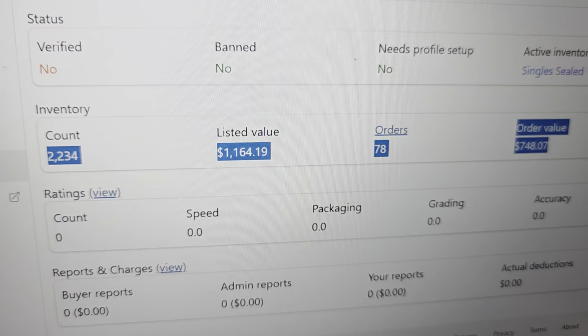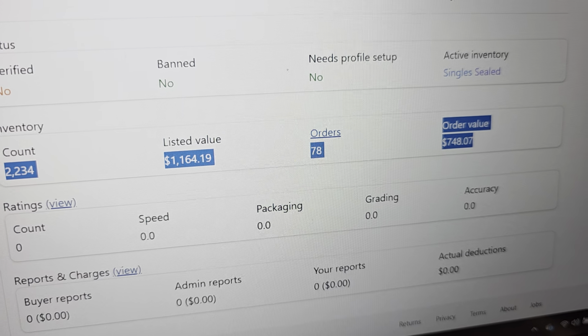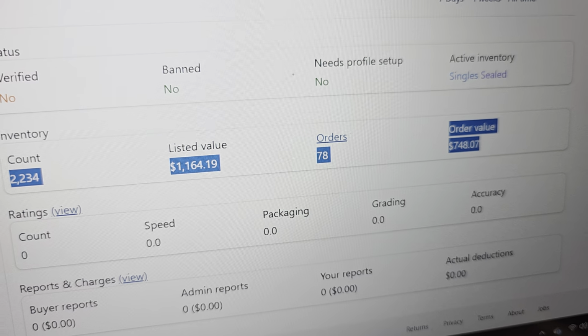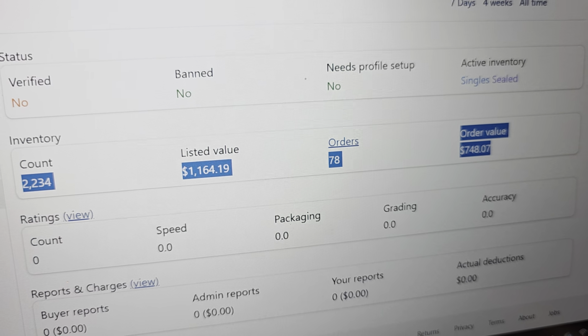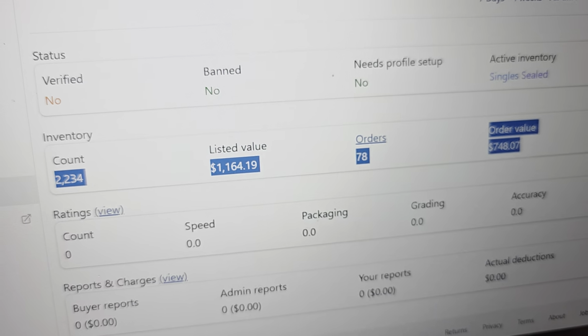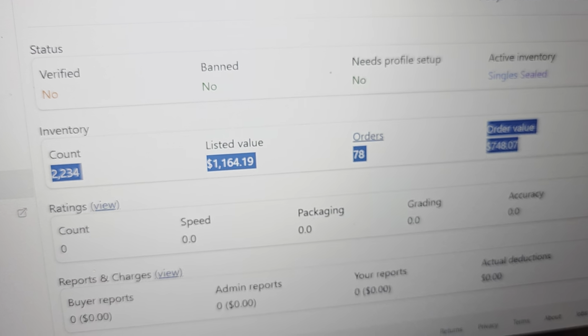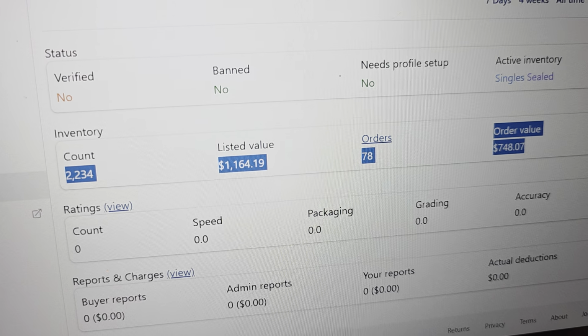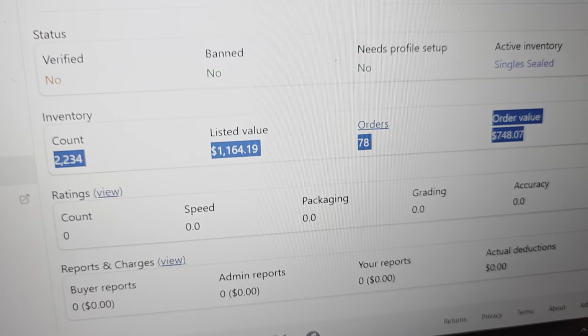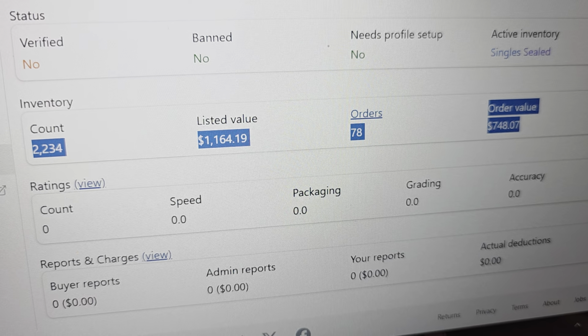So here we go. I got highlighted here. I've already had 78 orders for $748. Still have 2,234 cards listed. Not verified yet because you have to schedule a video meeting to get verified, and I'm still figuring out how to do that. But I'm pretty sure I just sent an email, and even not verified, I'm doing pretty well, I think, for one week.